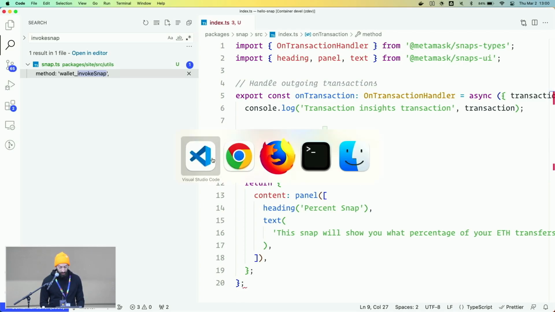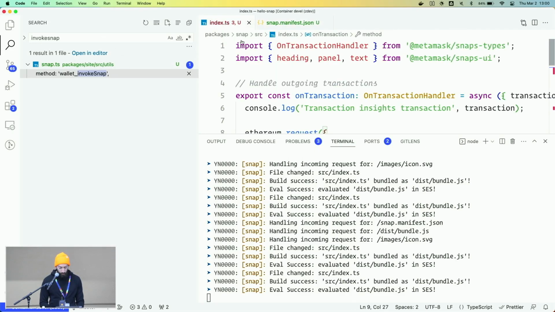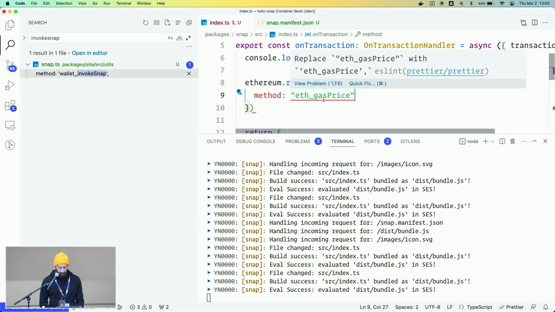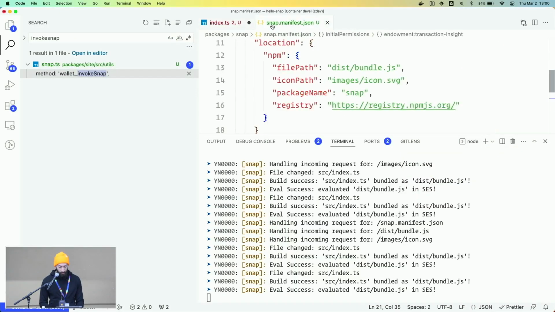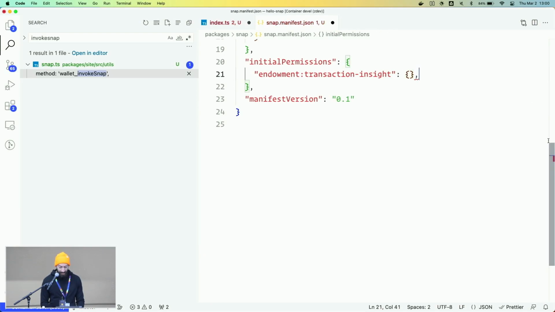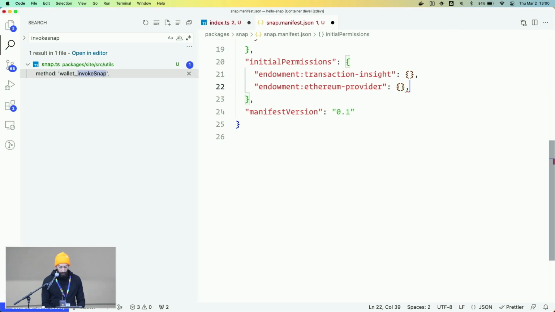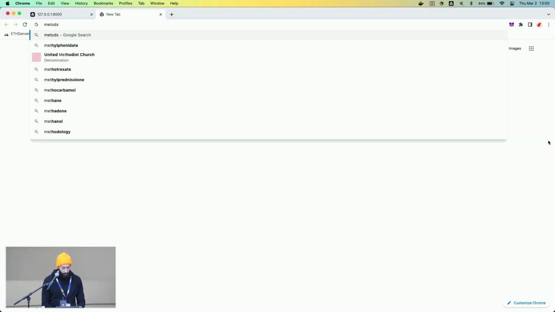So the last thing I want to mention is the manifest file, okay? Everything you want to do in your Snap, you need to have permission for. By default, your Snap is in a sandbox, and it can't do anything. So if I try to do that ethereum.request here, it's just not going to work because I don't have access to the Ethereum provider. It's as granular as having to go back to my snap.manifest and adding a permission, an endowment, to access the Ethereum provider. And only then will I be able to access the network. There's another one for network access, but I'm not going to go through everything. I only probably have 30 seconds.